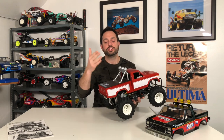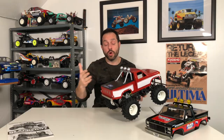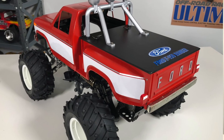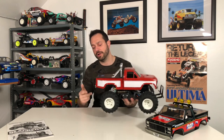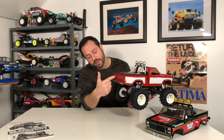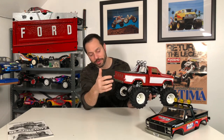I had some Tamiya flat black, sprayed it up. I had some flat clear coat as well. It looks awesome. It definitely makes a truck look a little bit more realistic. And I was very, very happy with how that came out. As for the tailgate, well, not perfect, but definitely a whole lot better than that spiderweb look that you see up here in the corner.